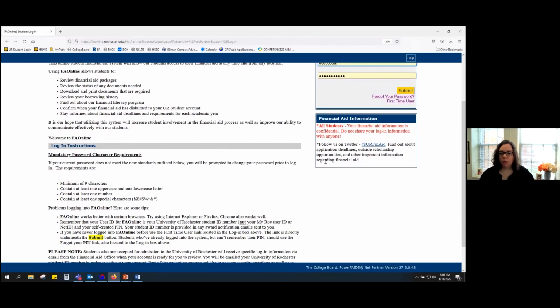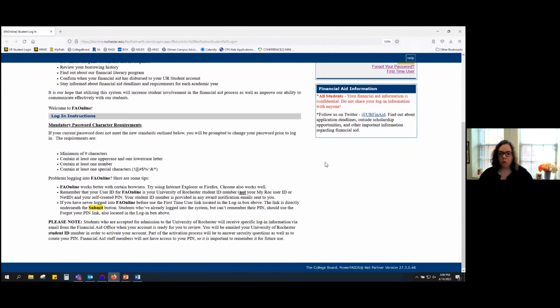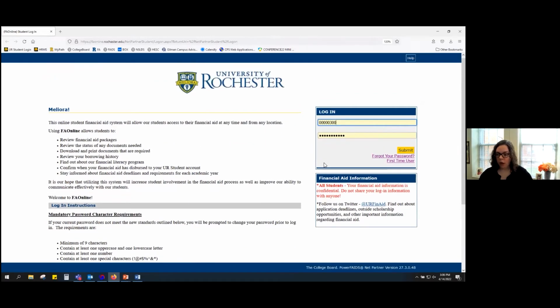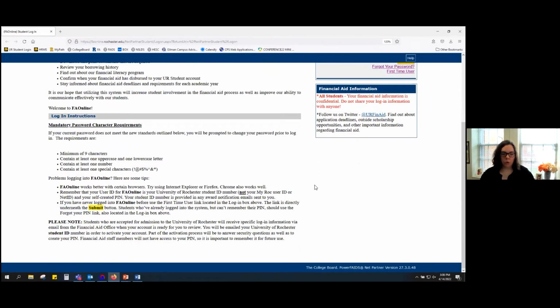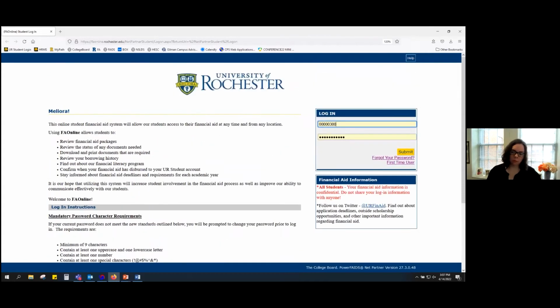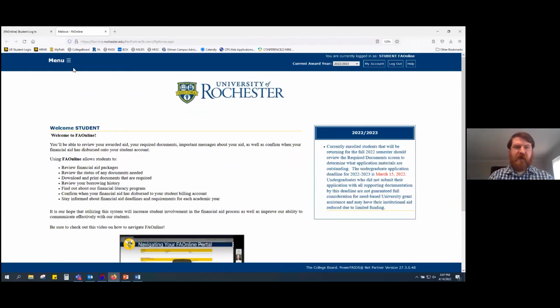And then also in terms of browser, the website usually works best with, I have found, Firefox is the one I usually don't have any issues with, but you can also try Internet Explorer or Chrome. Either of those might work well for you. But if you try to log in and run into issues and you feel like you're doing everything right and it's not working, try a different browser and see if that solves the problem for you. Sometimes that can work. All right, so moving on next to the homepage. So once you've got your PIN all squared away, all of your login credentials, you can go ahead and log in and you will see the homepage of FAOnline.